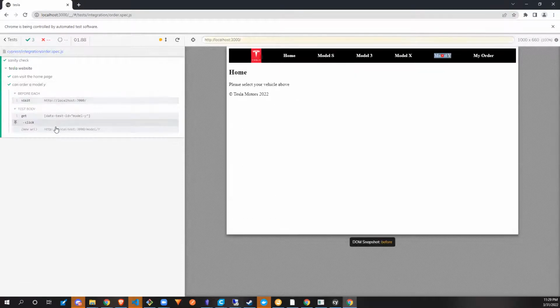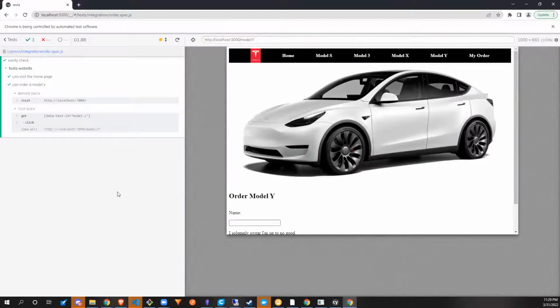So if you notice, each one of these steps, you can see that it visited, it got the Model Y button up here, it clicked it, and it went to a new URL. There we go. And it went to here.